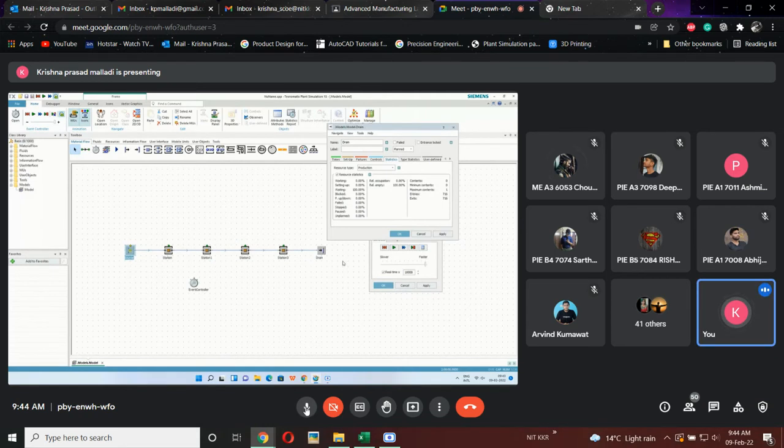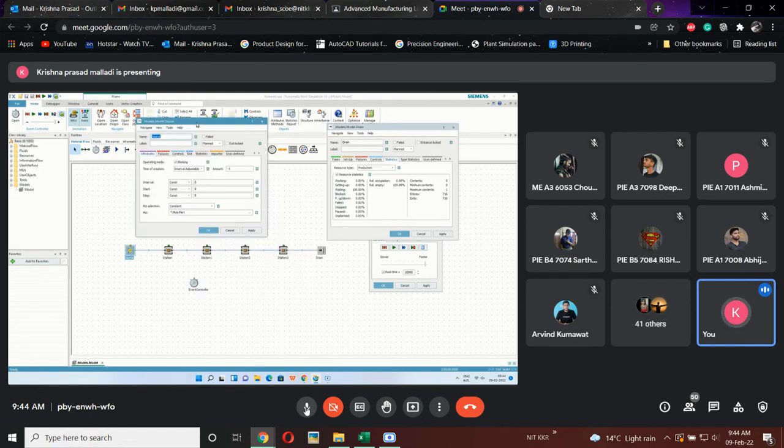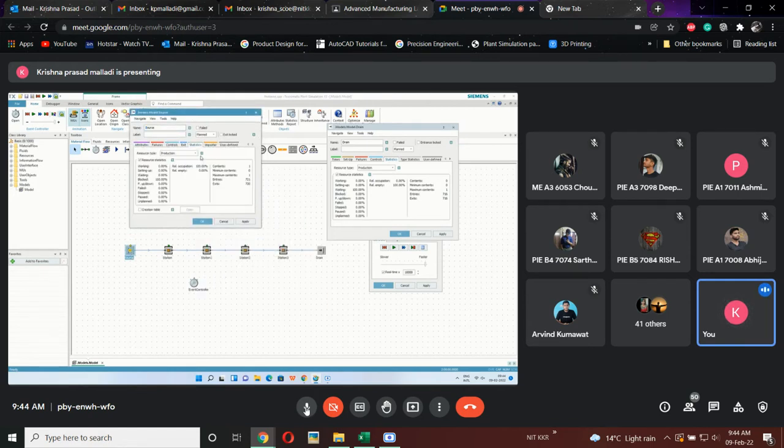So this is 716, then the 717th part, 718th part, 719th part, 720th part. Which means 720 parts have exited from the source. To check that, double click on the source and open statistics. See, exit 720. Okay, clear? This is the first method.